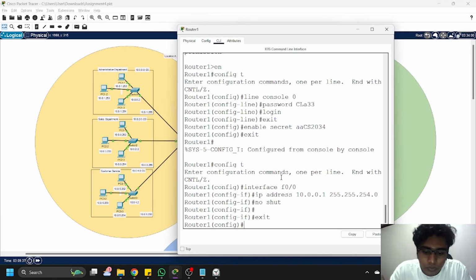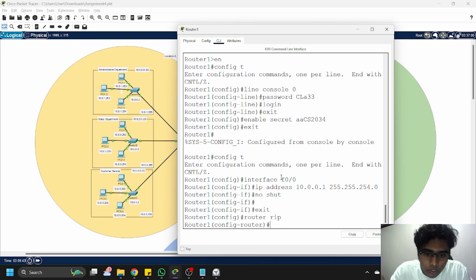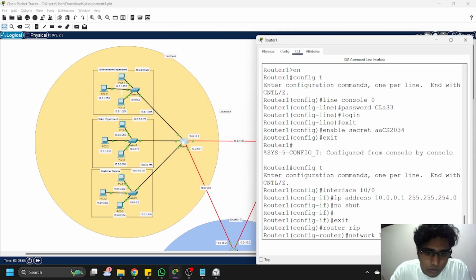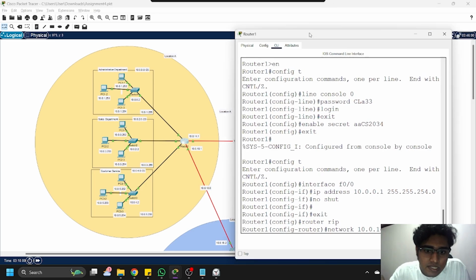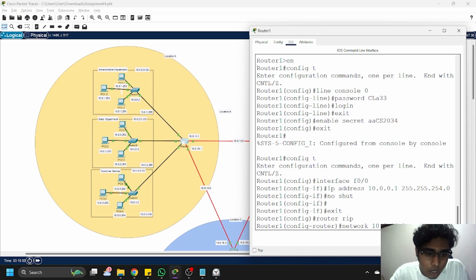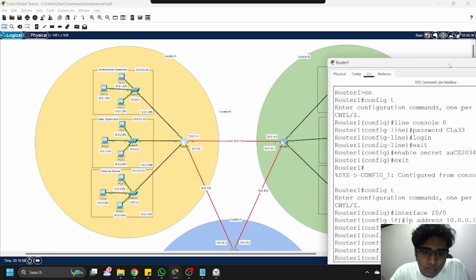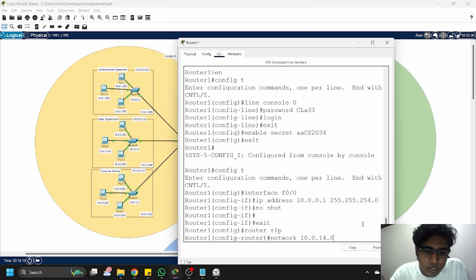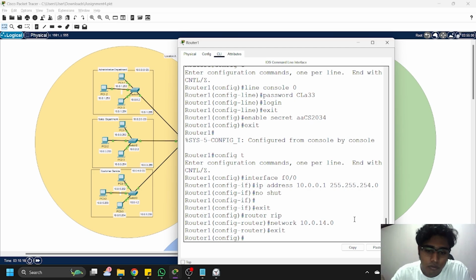So what we'll do is go into our config T, and now we will type in router RIP, which is the one we're going to use, and this is done by assigning the subnet. This is done by using the subnet address, so we put 10.0.14. By assigning the network address to this RIP, the router will then know that this router is its neighbor, and it will dynamically use the best path to send data across the networks. So I just press yes, and we're done. That is it for the routing protocols.